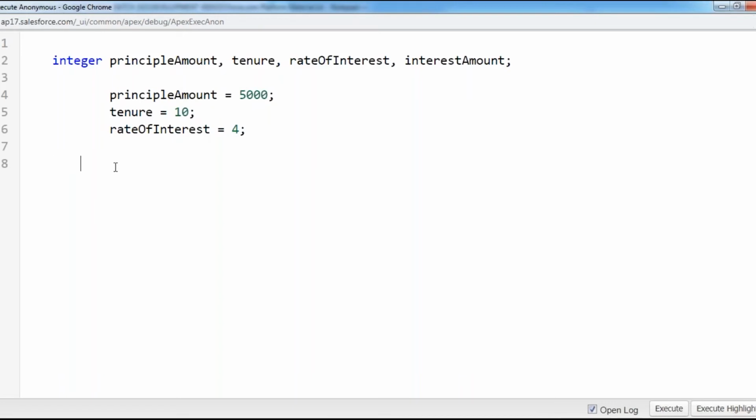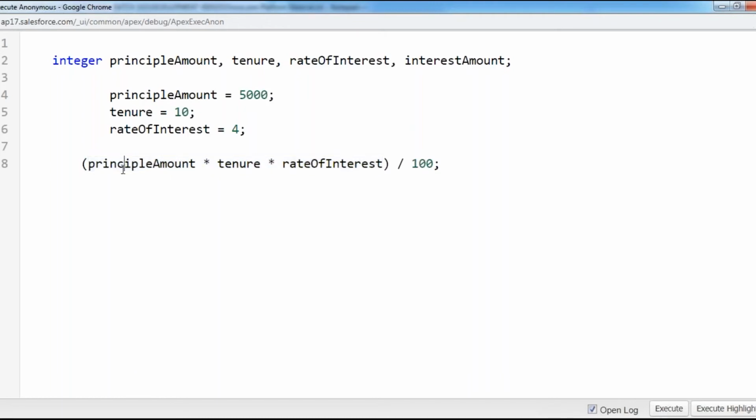So now I want to define this value here. Principal amount, PTR, and that means what? P into T into R, so that we can specify the multiplication: principal into tenure into rate of interest, whole divided by 100. So here I'm combining the whole, divided by, that means division by 100. That means I'm collecting the principal amount value, tenure value, rate of interest value. First of all, I'm multiplying these three variables. I'm collecting the whole value, and I'm dividing by 100.